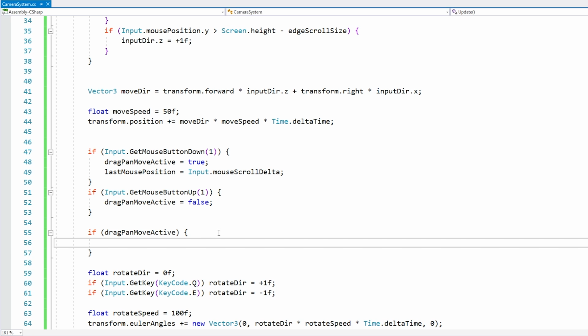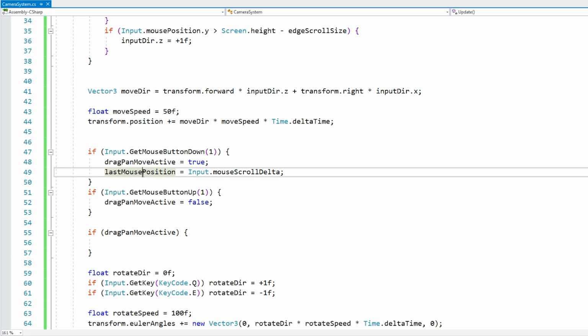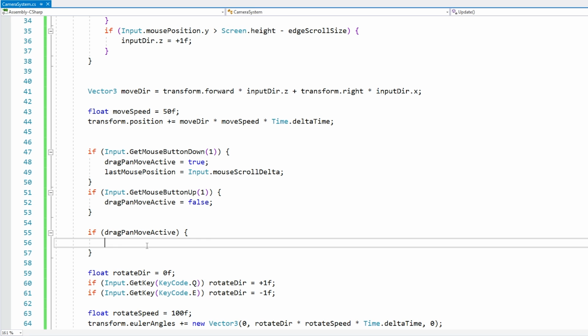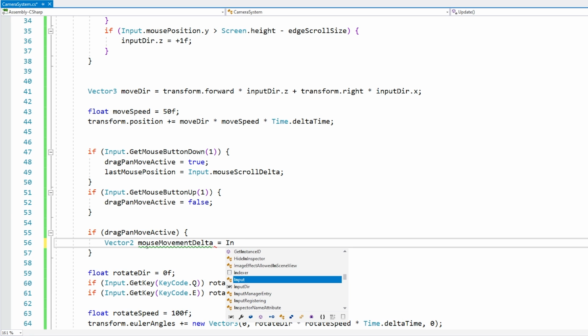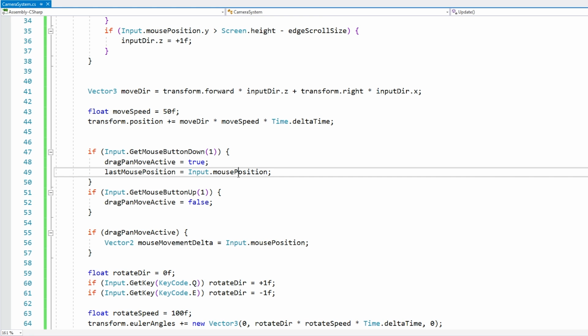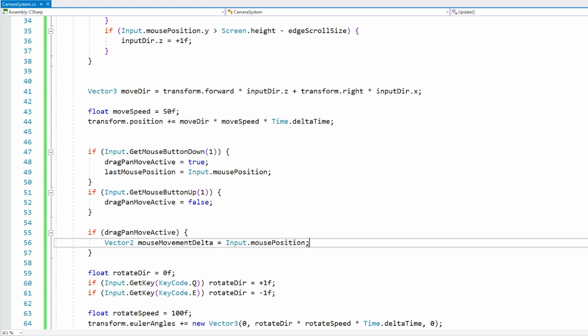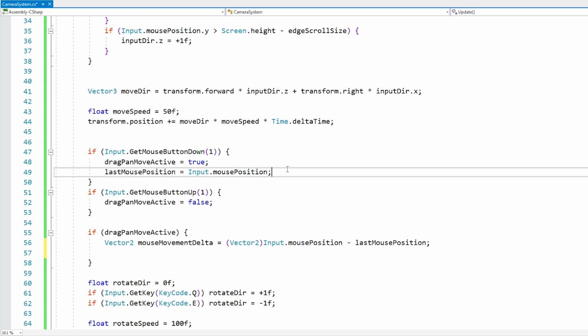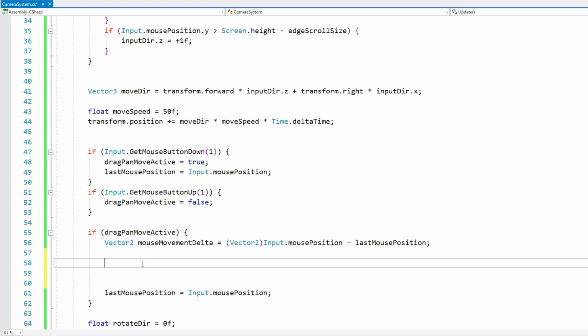And then down here, while it's active, so while we still have the last mouse position, with this one, we can calculate a Vector2 for the mouse movement delta. So this is how much the mouse moved in the last frame. So we just take the Input.mousePosition. Actually, up here is the mouse position, not the mouse scroll delta. So we take this one and we subtract the last mouse position. And here, for some reason, the mouse position actually is a Vector3, not a Vector2. So we can easily just cast this down into a Vector2 before doing the math. All right, so with this, we have the mouse movement delta. So we handle all of that. And then in the end, after all the logic, we update it with the new value.